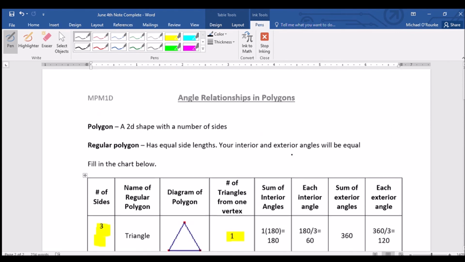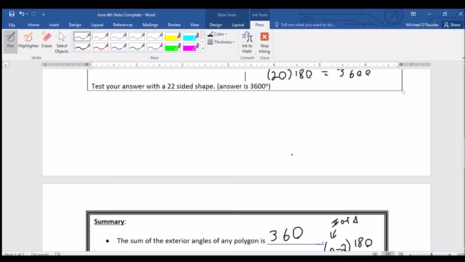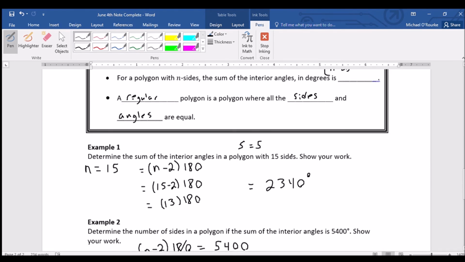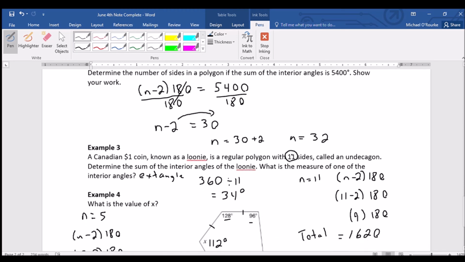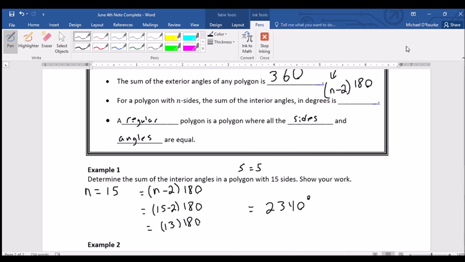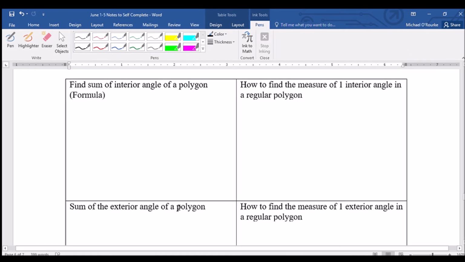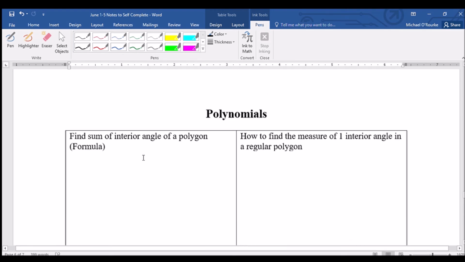These are one of the more fun lessons I find in this chapter. It's a little bit more thinking involved. Hopefully you understood it, and away you go to the next part. Once you've done this, you're done for the weekend. Have a great weekend and enjoy. I just realized I lied to you because we didn't go over the notes for our future self, which are going to be quick because we've done everything here.